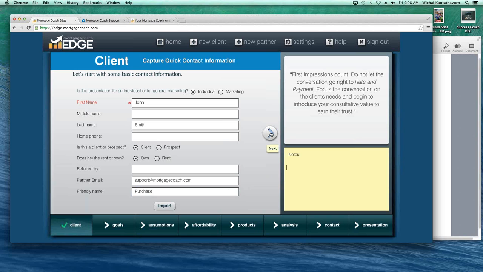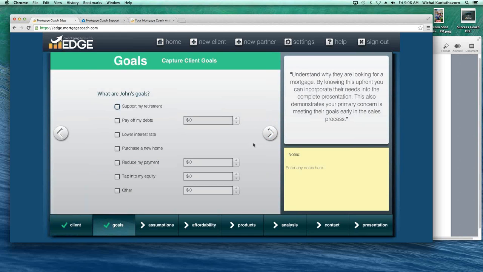Now, to move to the next screen, we press the arrow key in the middle of the right-hand side, and that takes you to the next screen. You'll also notice that you have two arrows, left and right, that will move you back and forth in the screen. Every time you move from screen to screen, that is triggering the save of your data. So always remember when you do any kind of input, make sure before you leave Edge that you advance the screen to make that save.